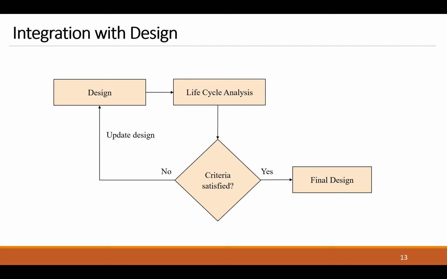If not, we usually go back to the designing phase. We change the materials we are using to environmentally friendly materials, or we change the manufacturing techniques to better ones. We try to reduce the weights and perform several changes so that we can go closer to our goal. So we change the design, which requires us to redo the life cycle analysis, or at least amend it, and again ask the question, is the criteria satisfied now?